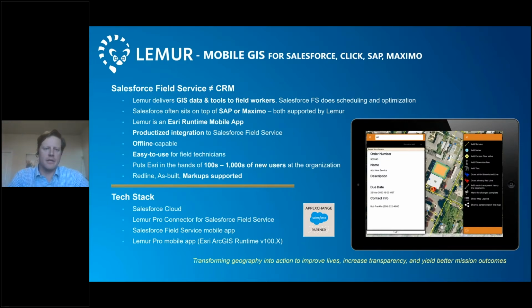What I'm going to talk about is our partnership with Salesforce around mobility and connecting ArcGIS to the Salesforce mobile tools. In particular, most people are familiar with Salesforce as a CRM company. Certainly, that's where they started, but they've grown like crazy, well beyond just CRM. Field service is a huge business for them now. It's not the same as CRM, it's connected to it. Their slogan is Customer 360. So when you're out in the field, you're often serving a customer.